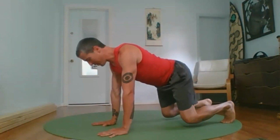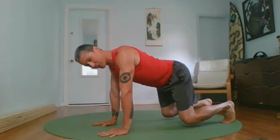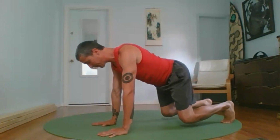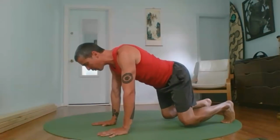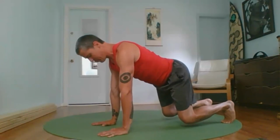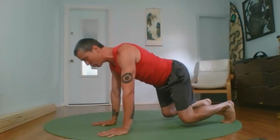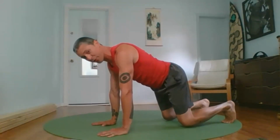From here, I'm going to drop my spine in between my shoulders with straight elbows and then lift my spine up towards the ceiling. So we're just pulsing through perhaps 8 to 12 times. You really want to see if you can keep those elbows forward and keep your attention on movement through the scapula, through the shoulder, that scapulothoracic joint.